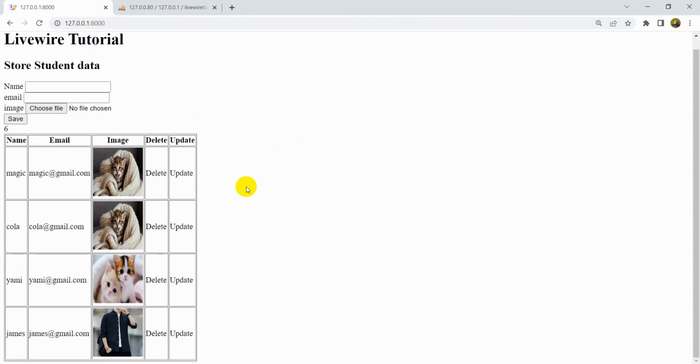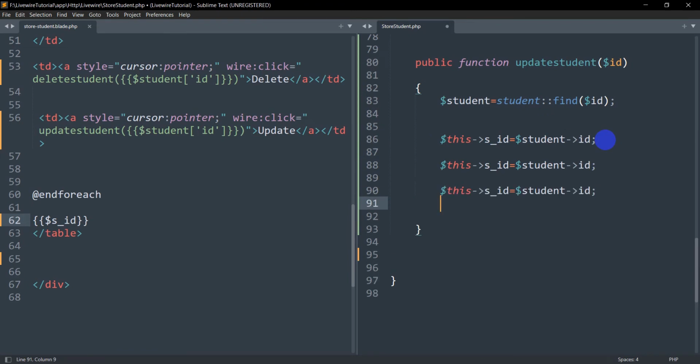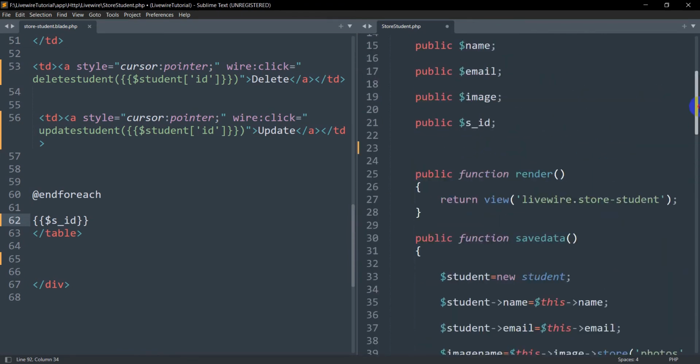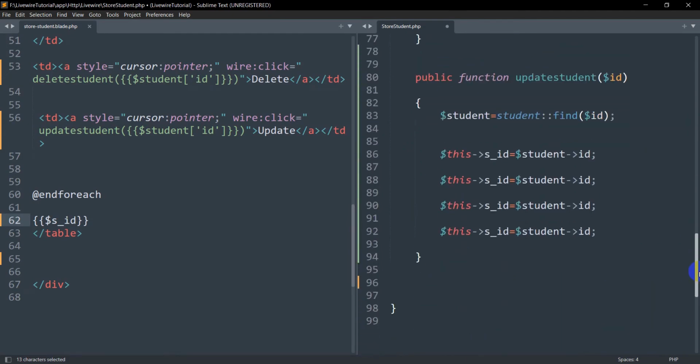So just like the ID, we can also get the name, email, and the image as well. So let's go back, and here let me copy this and paste it two or three times. Let me go at the top, and here you can see we already mentioned the name, email, and the image over here, so we are not going to mention it again.